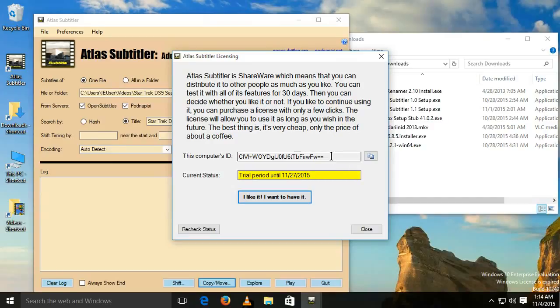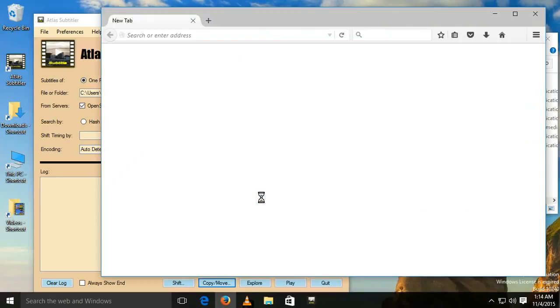You have to include this in your purchase, so that on the other side we see which computer the license should be issued for. So you can just click on this, then you will be redirected to the web shop.